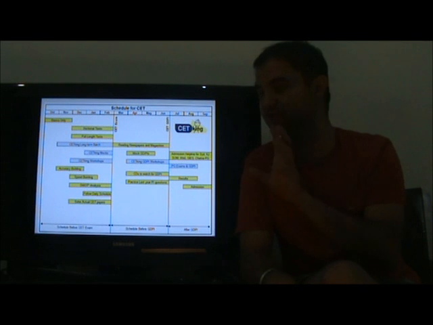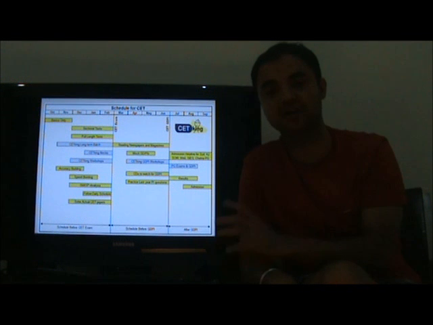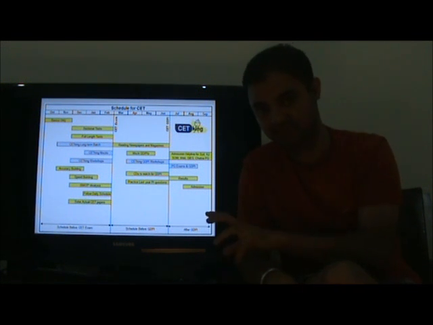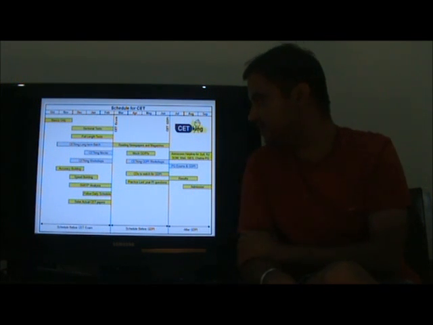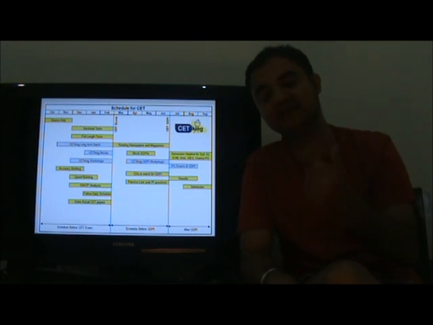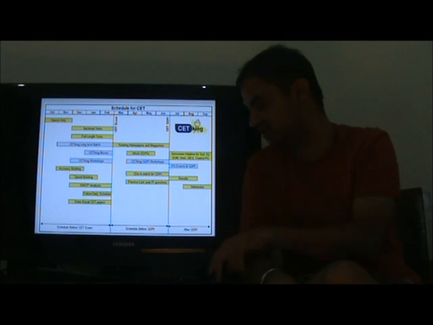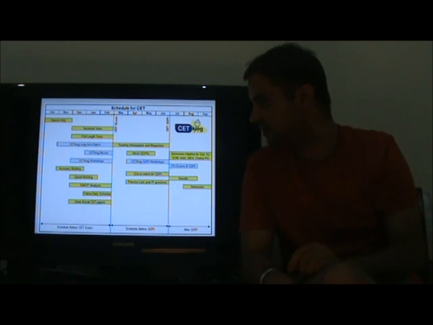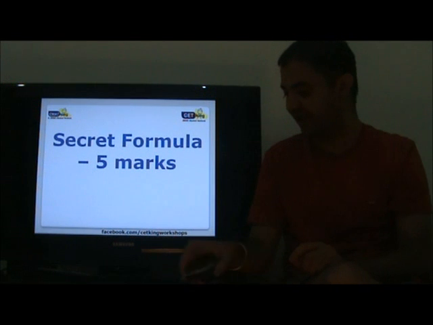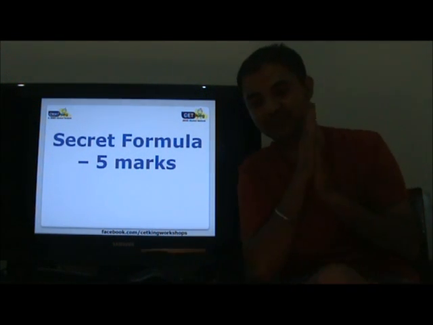I'm there for GDPI. You work on the written test. Or you get me a call. Converting the call is my duty. Alright. So we'll work around that after your CET. After this is your third phase, which is an important phase for the PG exams. Welingkar, Chetana, Dalmia, all these colleges will have a PG course which you can apply to in this stage. So don't worry. If you're not scoring good marks, you can still improve yourself in the last phase. Alright. So I'll stop here and I'll talk about the secret formula for the last 5 marks.